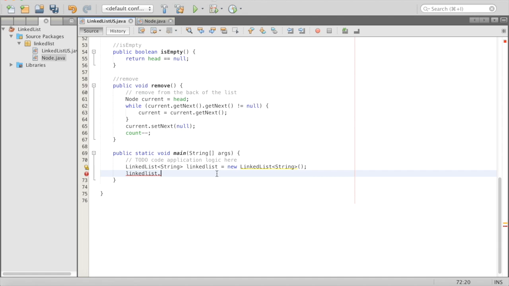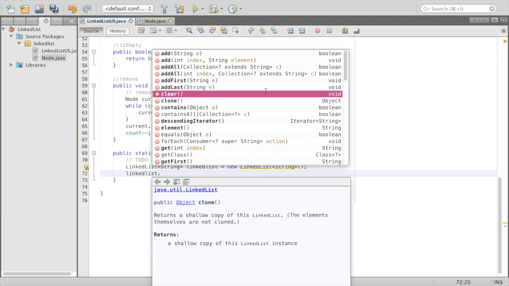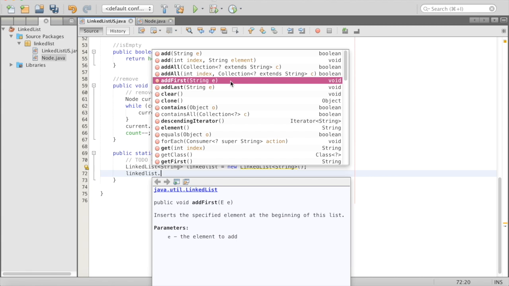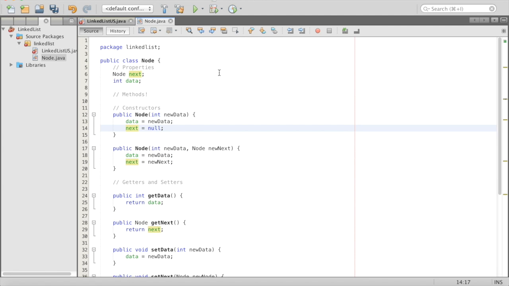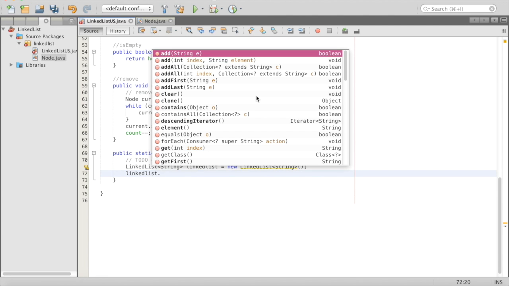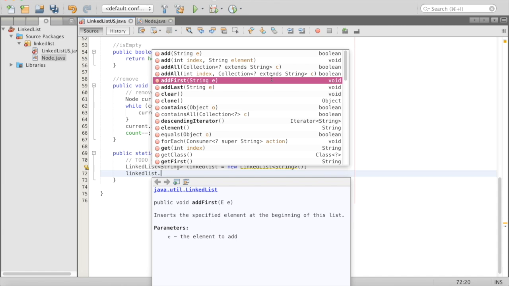But we only implemented adding to the back because it's easier to do in 30 minutes. But check this out, you get all this stuff. And so you could represent your train car as a bunch of nodes. And here, you don't even know the idea of node exists. You just know you have a linked list of strings. That's what you think it is, but really it's a node. This is how it works inside of Java. But it's all abstracted from you when you do this little method. You don't even know what nodes exist. Isn't that crazy? You now know something deeper in Java that isn't given to you in this IDE.